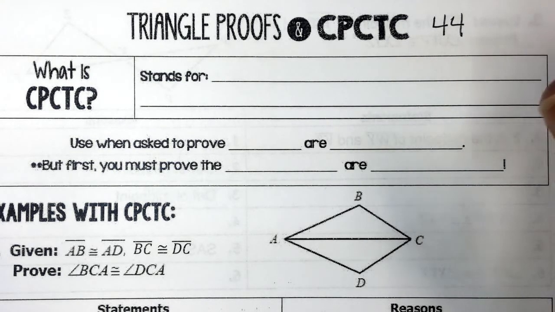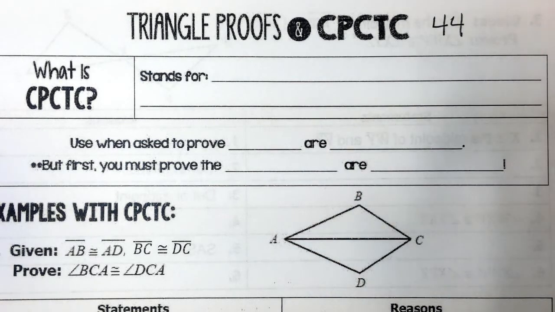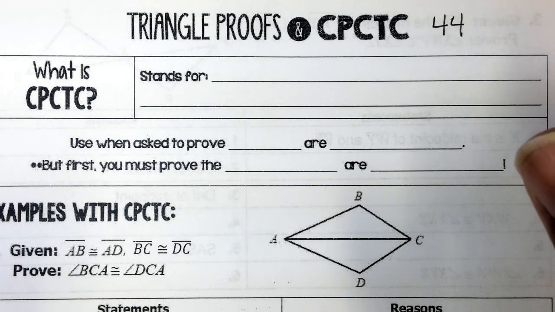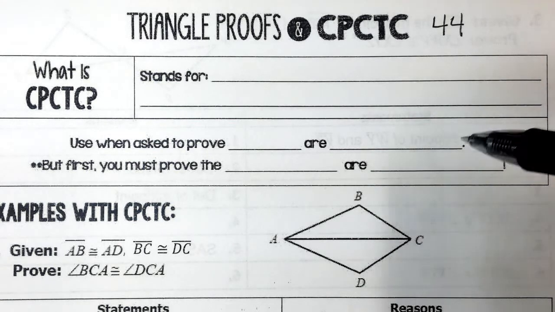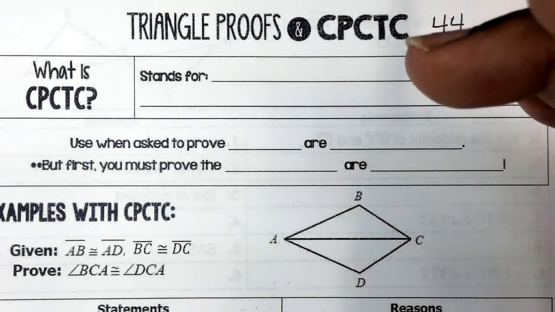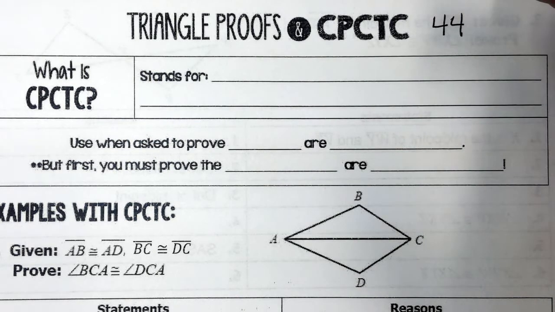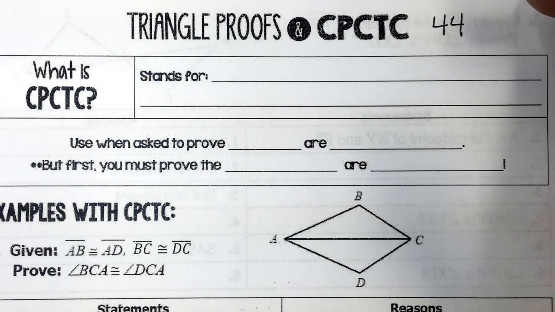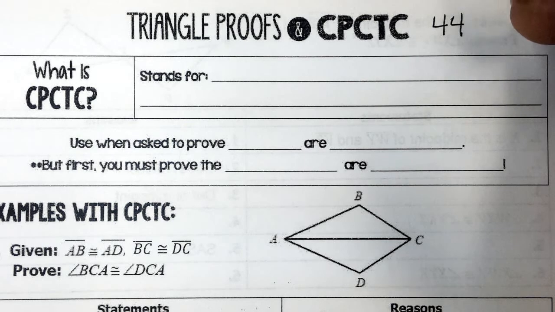You need to understand the proofs from Monday and Tuesday. All those proofs, you were just trying to prove that the triangles were congruent by some kind of congruency rule — whether that's side-side-side, side-angle-side, angle-angle-side, angle-side-angle, or HL. CPCTC is for after you prove the triangles to be congruent. Then you can talk about parts you didn't mark — since you proved the triangles congruent, all corresponding parts are congruent.